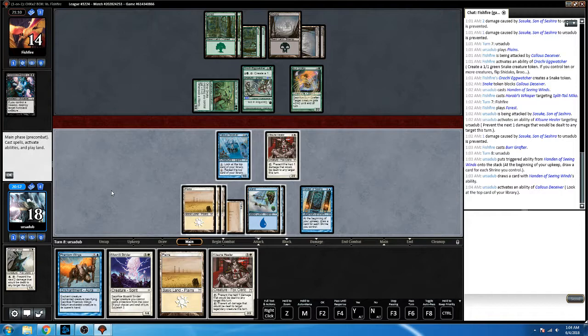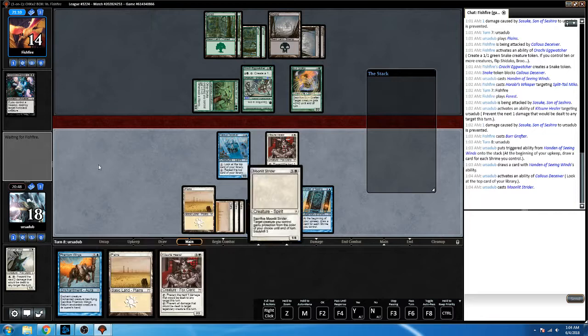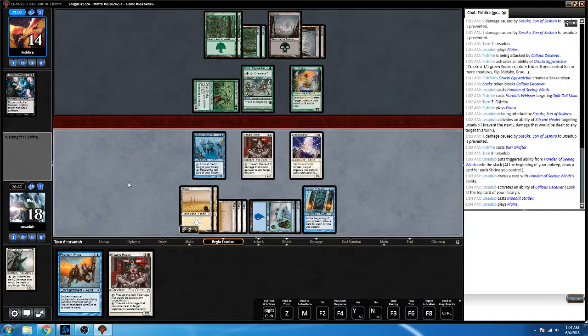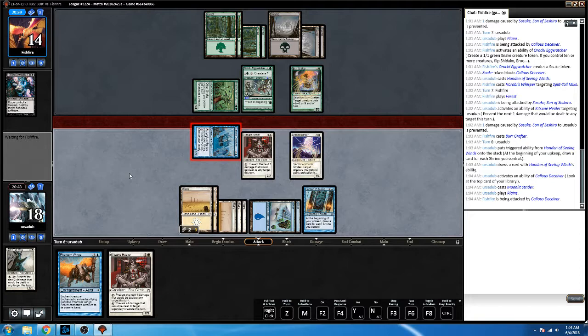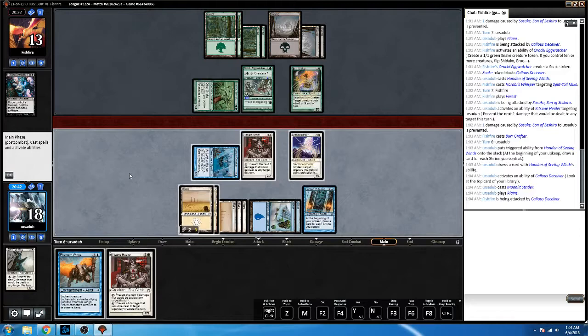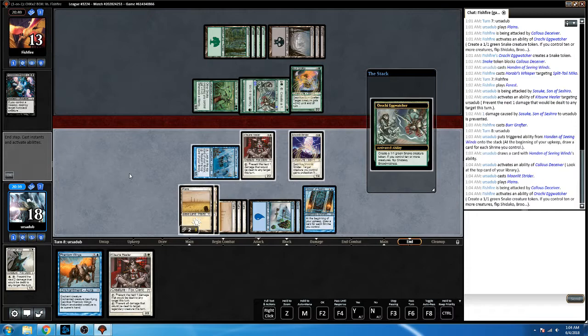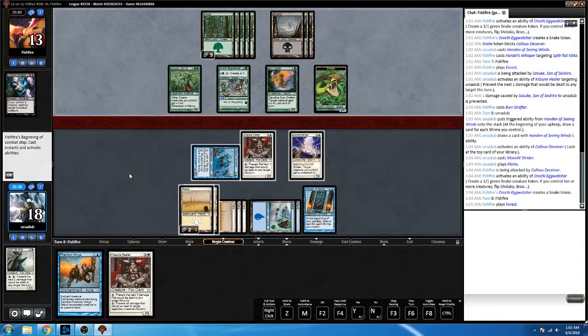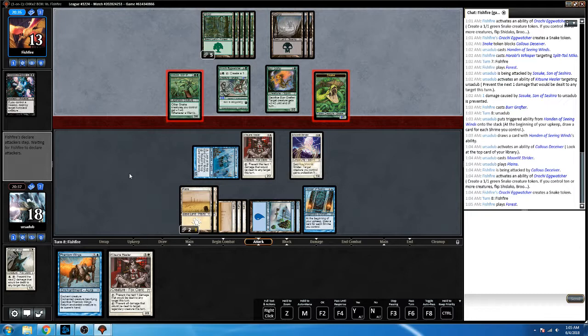In that case, the most damage they could do this is 4. So let's go ahead and play this. Play my land, and we will attack. Nothing. Okay. And say go. Yep. Interesting.